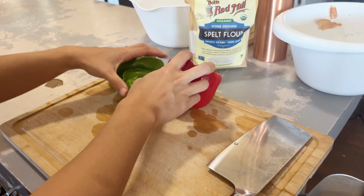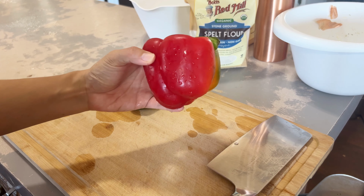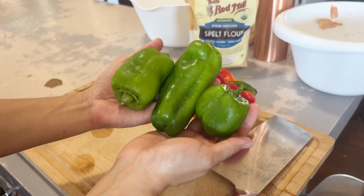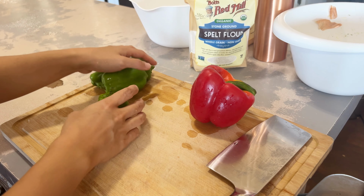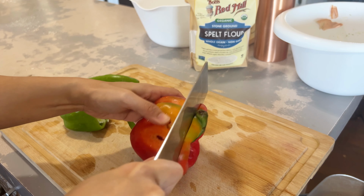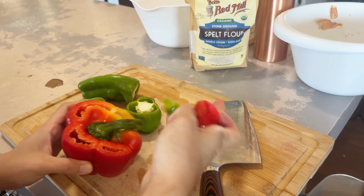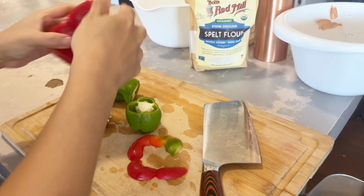As a side for our tacos, we are going to make a very simple wild rice. We start off with some bell peppers. These 3 green peppers are homegrown. They're so special. We're going to start off with the aromatics. We have some bell peppers. We're going to just chop up with some onions and garlic.